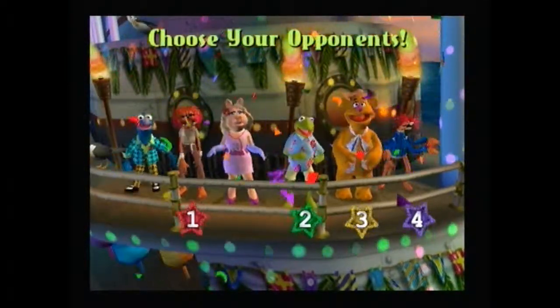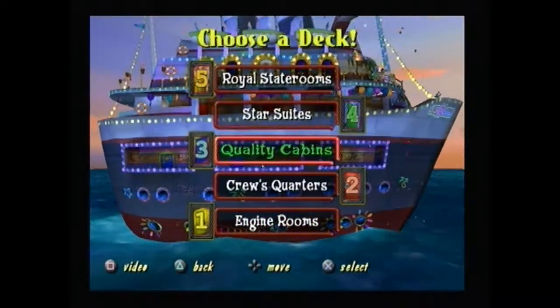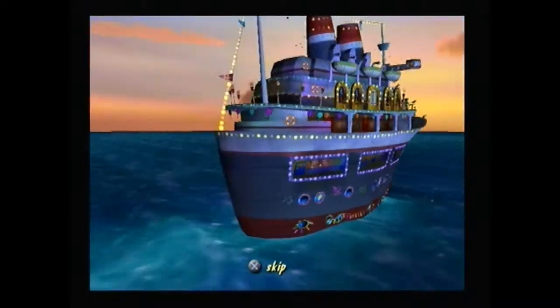I'm Pepe, and we are the... I know someone that is just like Pepe. So you've got 5 different decks that you can choose from. We'll start off with engine rooms because that's the smallest of them all.